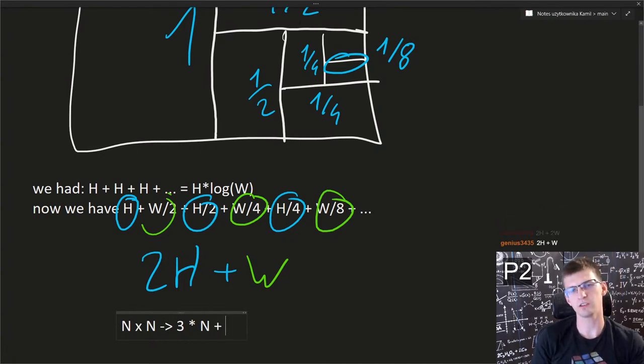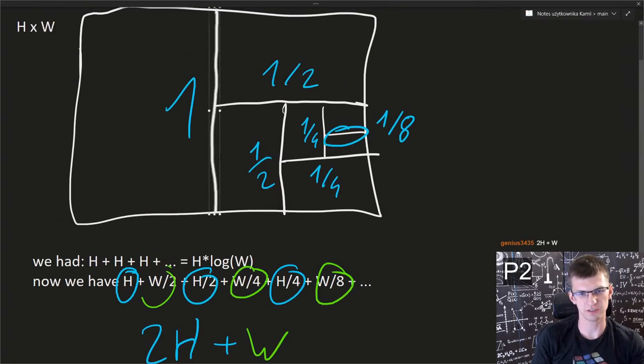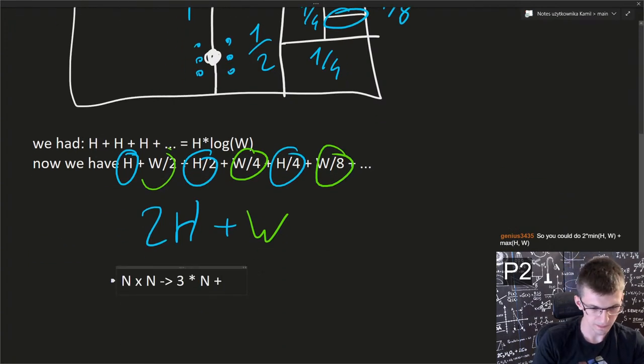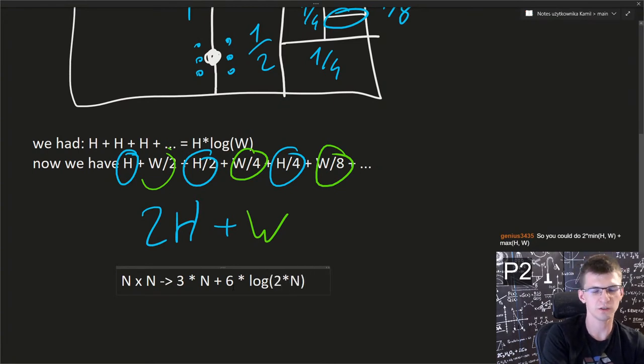And still, not only do we have those, so we ask about this column, but also after finding the maximum here, we ask about the 6 neighbors. Let's say this was the maximum. Then we ask about 6 blue neighbors. This is repeated logarithmically many times. Actually, the number of repetitions here is log of h plus w. This is how many times you will have something. In this case, it's just 2n. And of course, log of 2n and log of n is the same time complexity wise. We just estimate it like that.